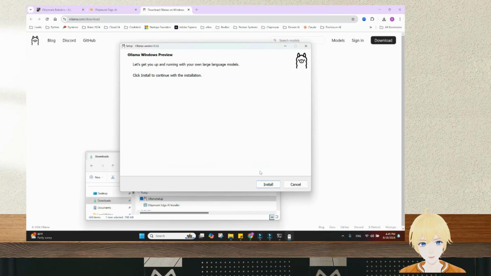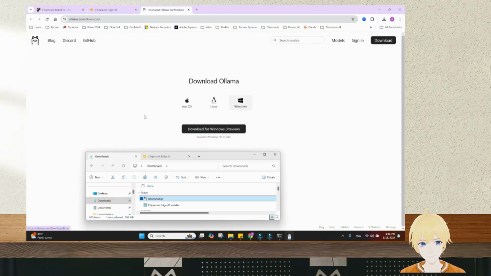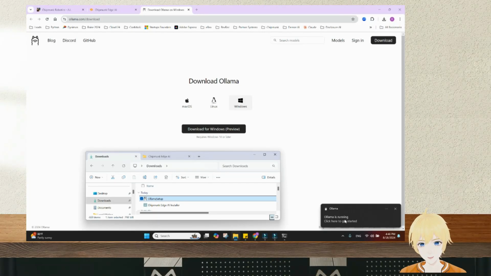Installation of Ollama shouldn't take much time at all. It's very quick. So let us wait for Ollama to be installed on our machine. And now Ollama is running. What Ollama does is provide the services, so you can download models directly from Ollama to your local machine, and Ollama is going to host those local models within your own machine. It doesn't even require internet once you have those models downloaded.